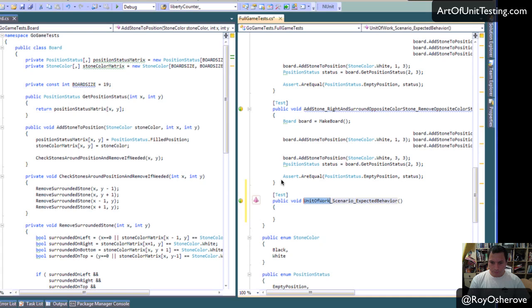Oops. Okay. Winner scenario. No moves, or by default. By default. You just shift tab if you want. All right. Expected behavior.